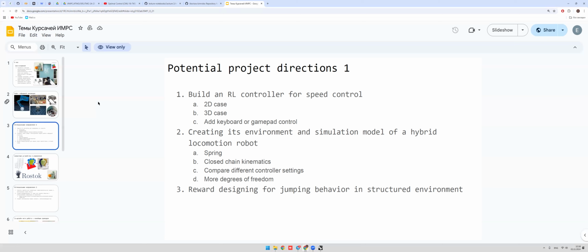demonstration. For this, firstly, you need to make a simulation model to prove some kind of hypothesis. For example, you want to prove if some kind of mechanical design works or not. And before doing the prototype, which can fail, you firstly need to try it in a simulation model. Here is a MuJoCo simulation model. And if you prove that it works somehow and moves as desired, you can make the prototype.